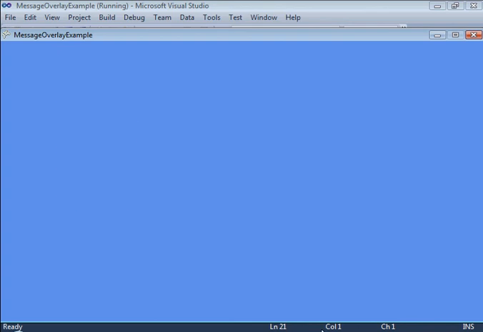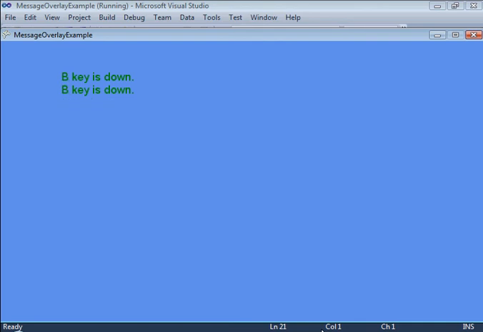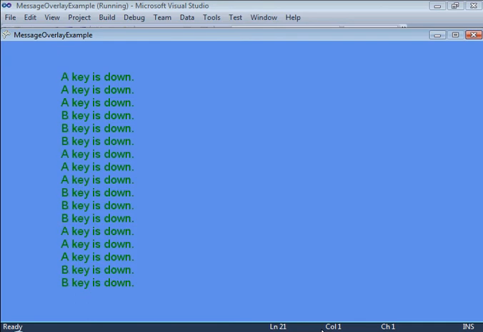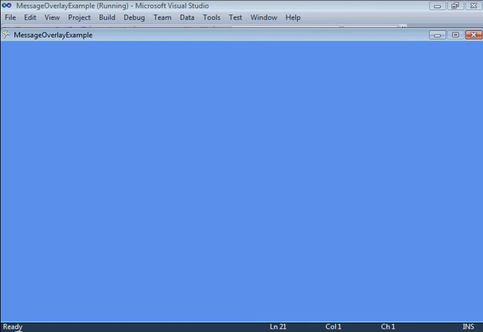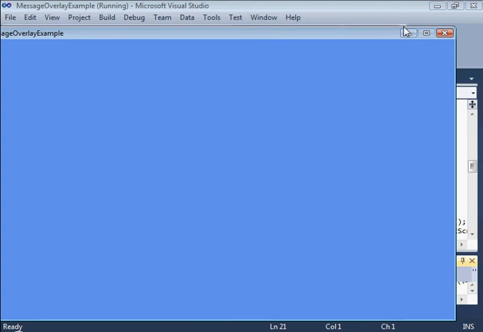And let's press A. Actually, I have to do it quickly because it's not a full key press. You know, this is A, B, like that. So anyway, it illustrates the thing. And you can see the messages scroll off the bottom there. I have to press pretty quickly just to get one on there. Alright, handling the key presses, that's another issue. And in fact, I'm going to provide some code for that in a moment.